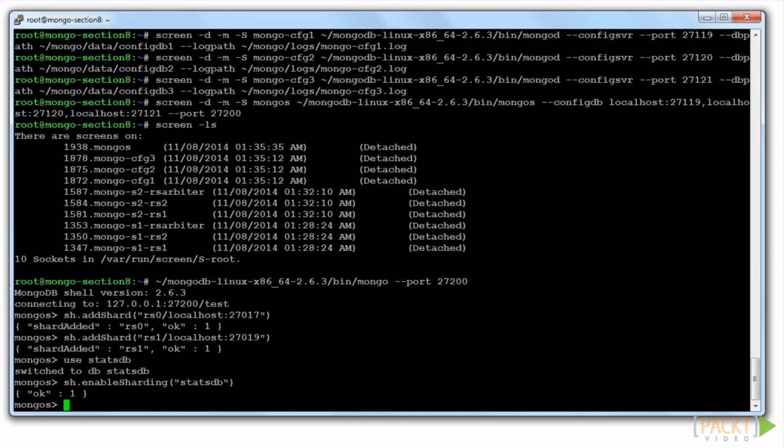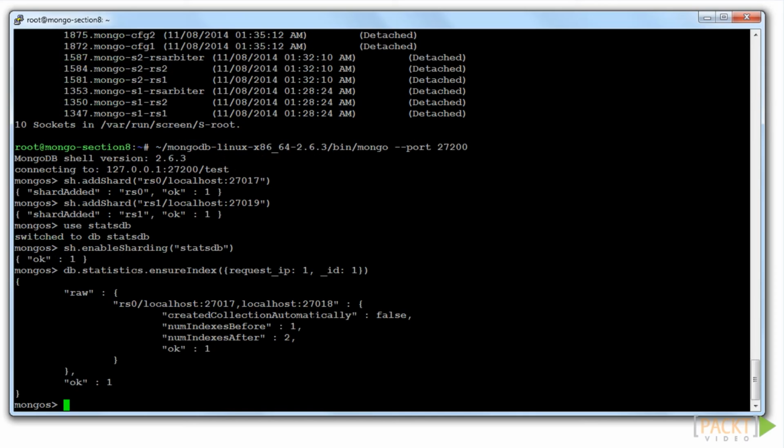Before a collection can actually be sharded, an index needs to be created to accommodate the shard key. For this example, the shard key will be a combination of the request IP and the _id values. What this means is that documents will be sharded based on request IP. If there are records that have the same request IP, these will be sharded based on _id.